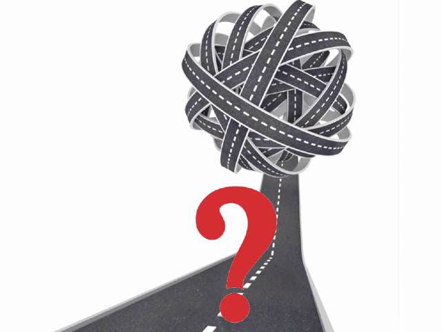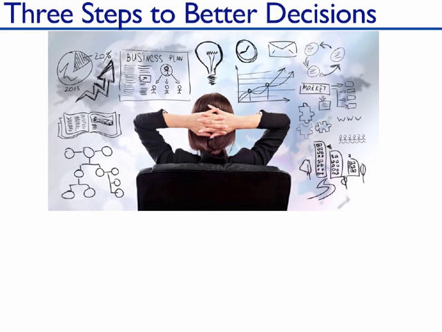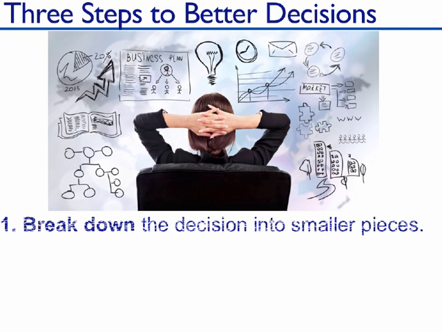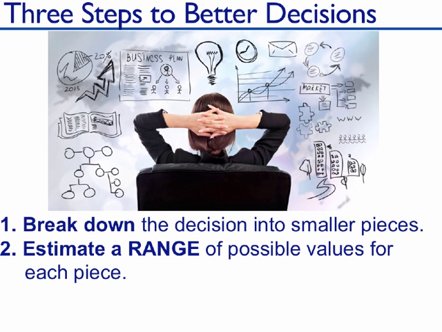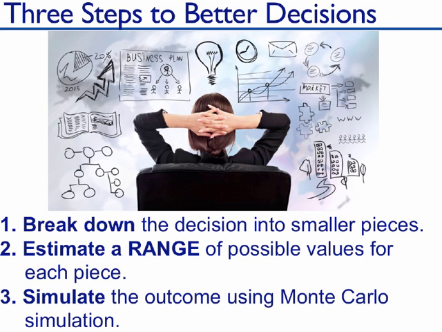And this is where Desdi helps, with 3 simple steps. First, she'll help you break down the decision into smaller pieces. Second, she'll help you apply a range of possible values to each piece. And then third, she'll simulate the outcome for you with Monte Carlo. More about that later.